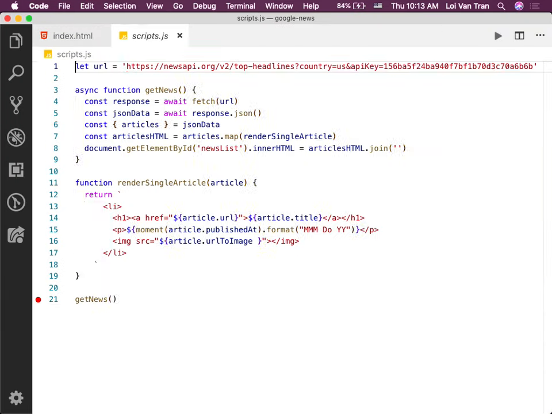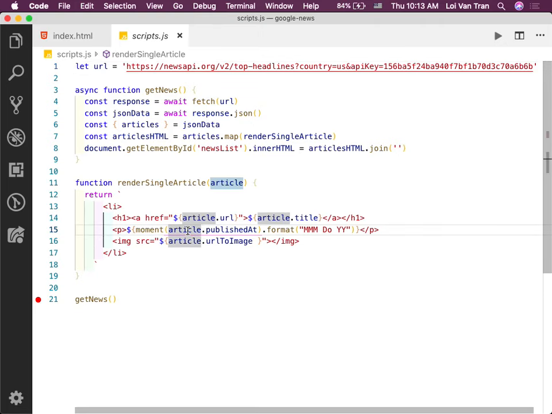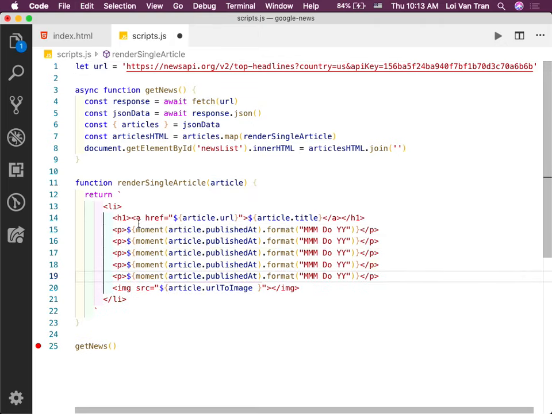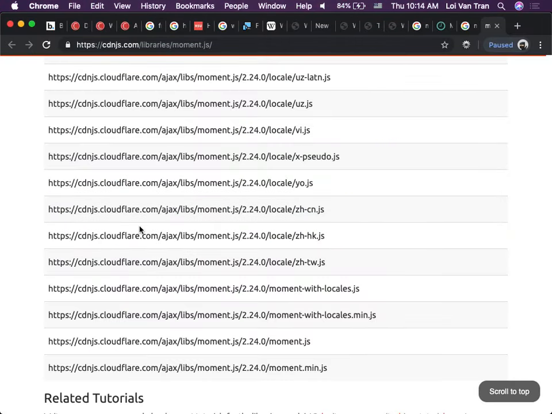When we get the script in from Moment, we can call a new function called moment. All this is a function. When that function returns, it's going to give us an object. That object has a key called format. This format's value is a function, and this function's argument is a string. I know that's going to be a lot to remember, right?